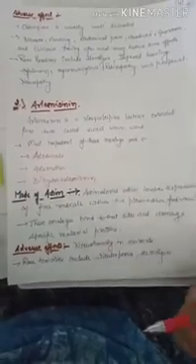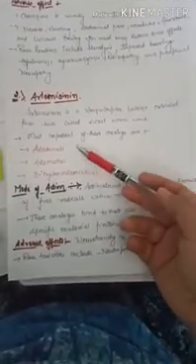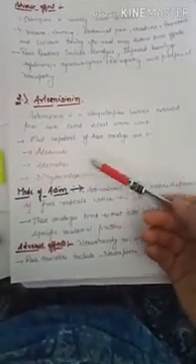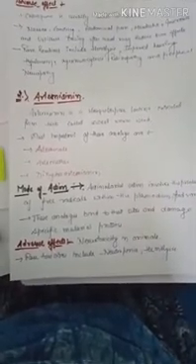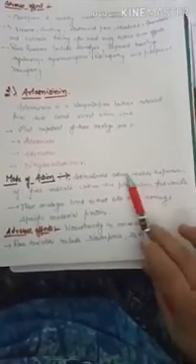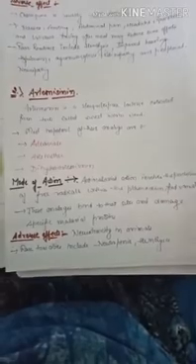And the second drug is artemisinin. Artemisinin is a sesquiterpene lactone extracted from the herb called sweet wormwood. The most important of its analogues are artesunate, artemether, and dihydroartemisinin. And the mode of action of these drugs: antimalarial action involves the production of free radicals within the plasmodium food vacuoles.